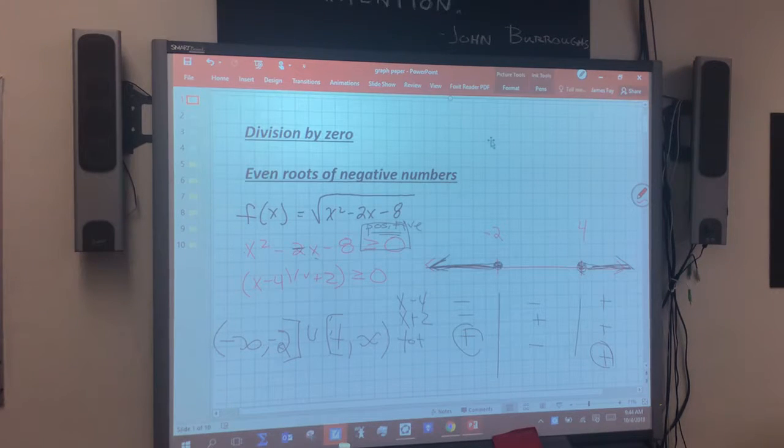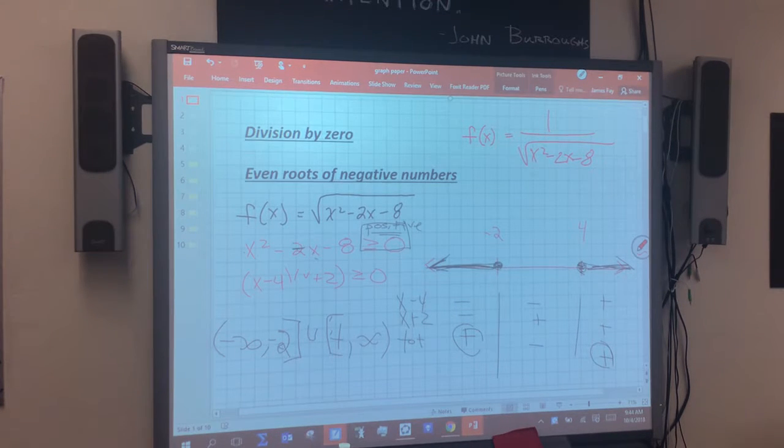Let me change something real quick here in this one though. It's important to talk about. What if I do this? What if I just put 1 over the square root of x squared minus 2x minus 8? Do I still have to take the x squared minus 2x minus 8 and say that's got to be positive? Right? Okay, I still can't take the square root of a negative number even if it's in the denominator. Okay? But now that I put that thing in the denominator, what other number is now a problem? 0. Tyler's saying 0, right?